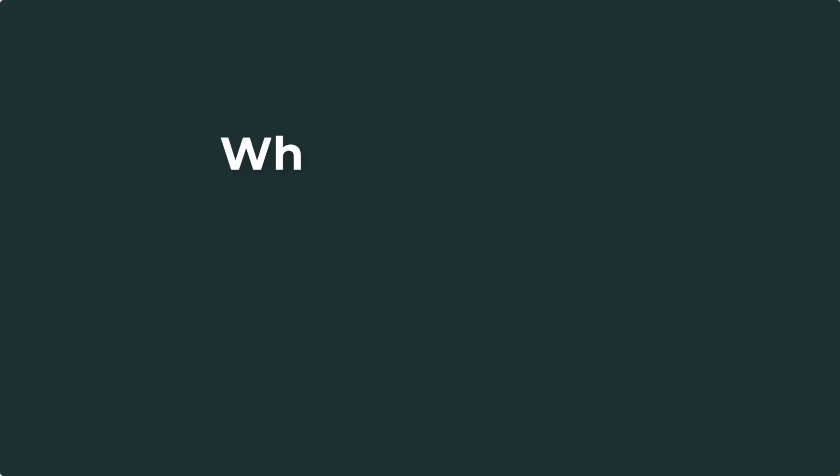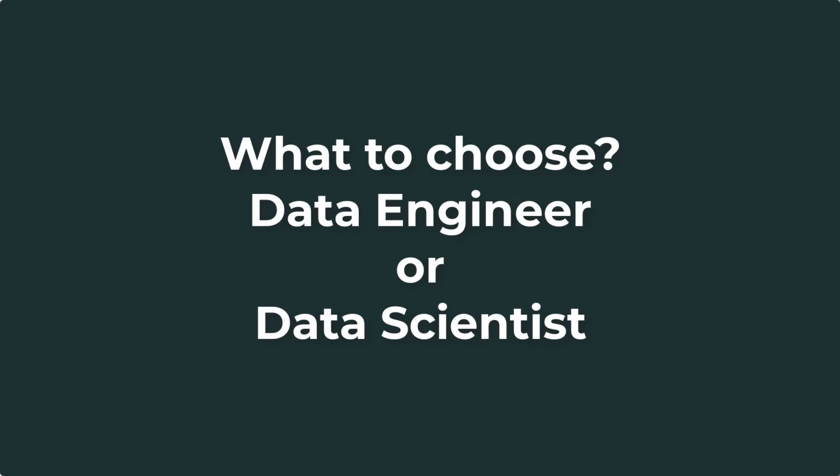So here's a key question that you're asking yourself: how to choose between data science and data engineering roles. If you read through job postings for data scientists and data engineers, you will find overlap between the required knowledge, skills, and education. In fact, the company's goals for the two positions can sound similar. So how do you choose between the two?